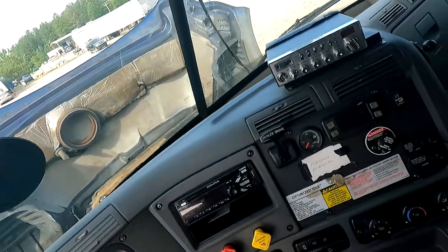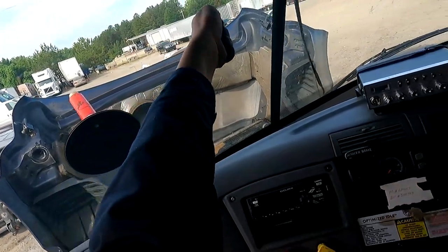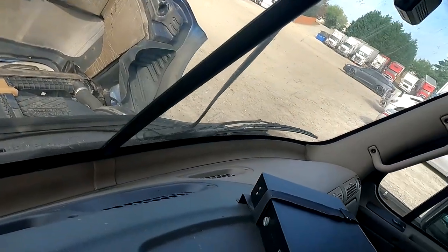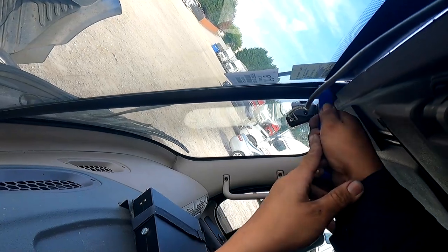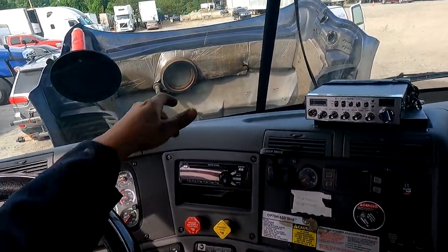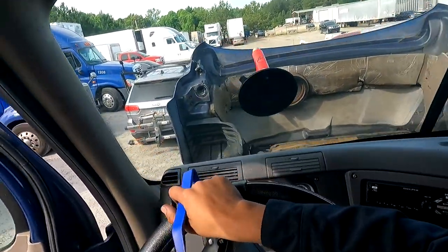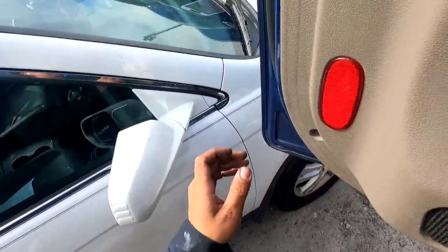Something that might also help you is if you grab the suction cup and put one on the inside too, you can actually pull it, but I'd pull it from the corner. And then you're able to push this gasket out from the inside. But just be careful because you can push the glass out too, but it does work pretty well. See, I'm actually doing pretty good, but now I have to go back outside and reapply pressure on there. That's why having a cup out here would do phenomenal. I should have put a cup, but just to show you guys a little hack there, that you can push it from the inside. I need to put pressure a little bit from the outside, so I gotta go back up.